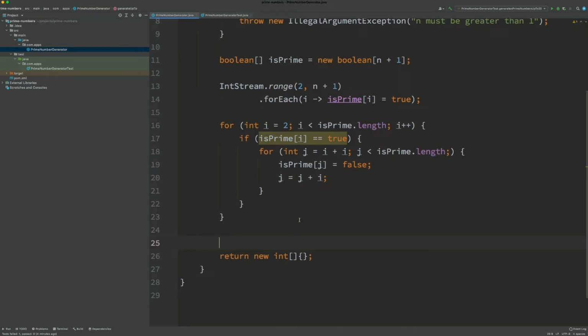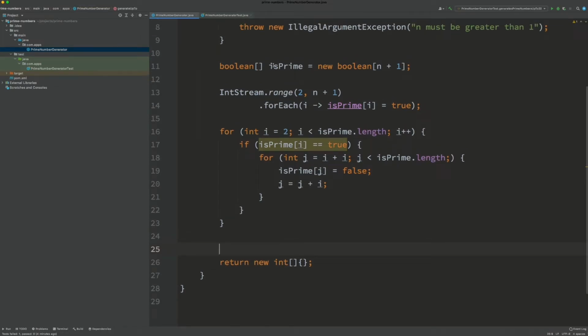So essentially, the isPrime array now contains true for all the prime numbers and false for all the non-prime numbers. And the index at which the value is true, that index itself is the prime number we want. So let's firstly calculate the number of prime numbers in the isPrime array.